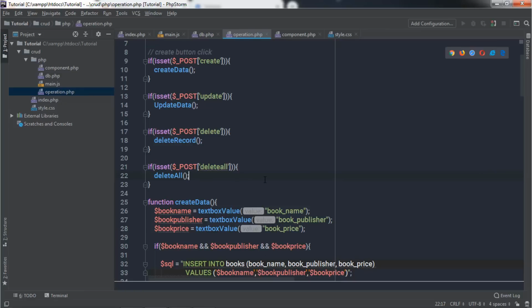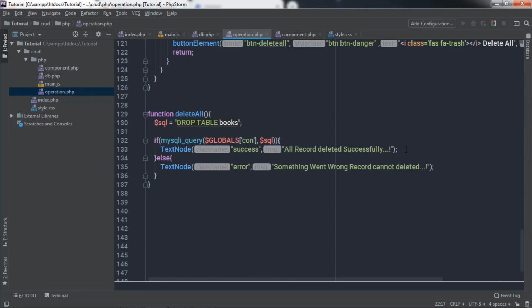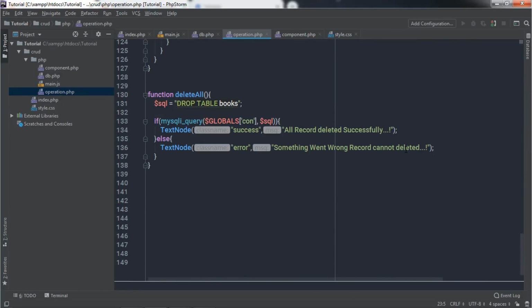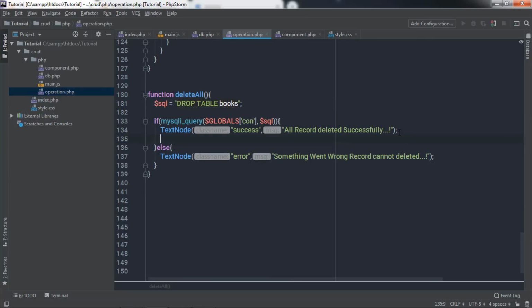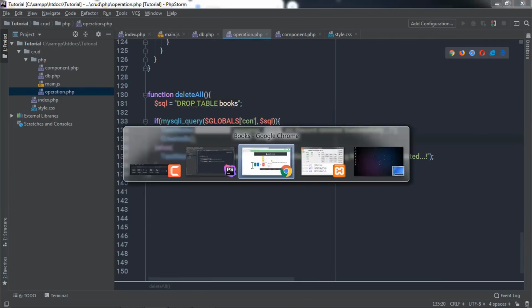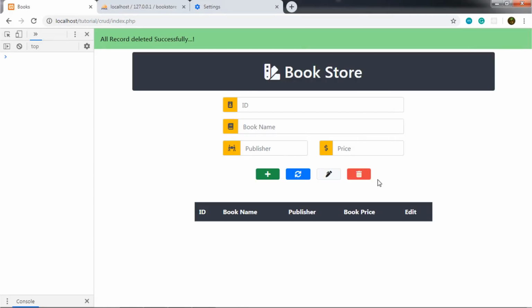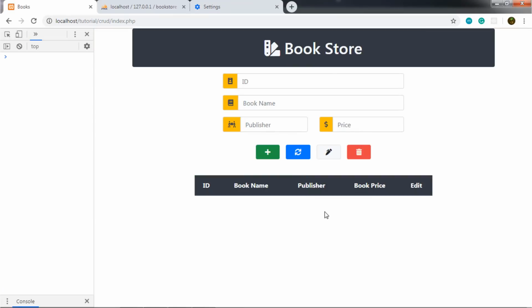So to solve this problem, what I'm going to do is, when we delete all the records, I'm going to create a new table once we delete all the records. So I'm going to call the createDB function here. Save the changes, and when you reload your application, the warning is gone. Now if you click on this read button, you're going to get nothing because you don't have anything.